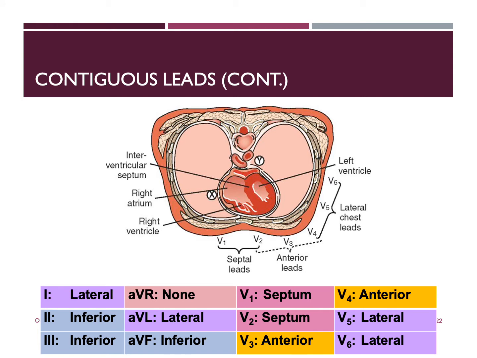So the areas of the heart as seen by the chest leads is what we're looking at in this figure right here. Leads 1, 2, and 3 are contiguous. Leads 3, 4, and 5 are contiguous, as well as V4, 5, and V6. What I do want you to note is that neither the right ventricle wall, which is where you see the X in the center of this figure, nor the inferobasal, or what we call the posterior surface of the left ventricle, which is where the Y is, once again in the middle of the figure just across from X, is going to be well visualized by any of the usual 6 chest leads.